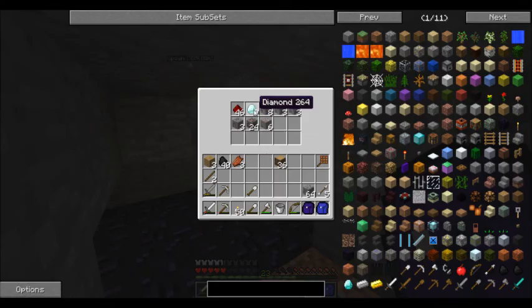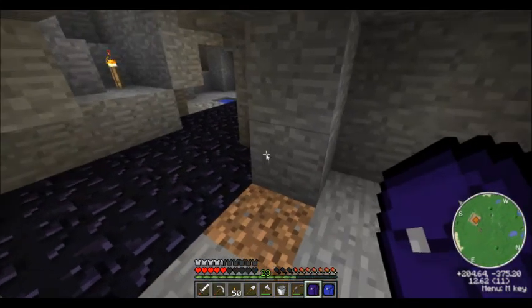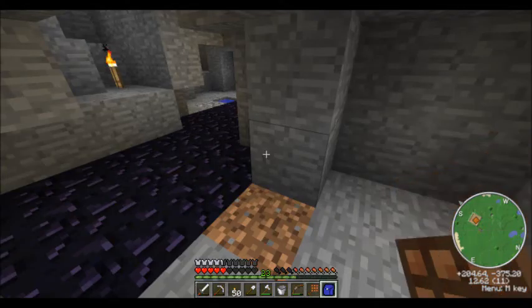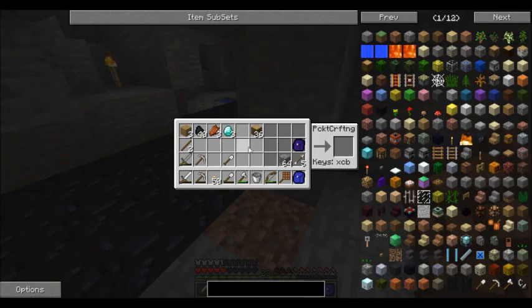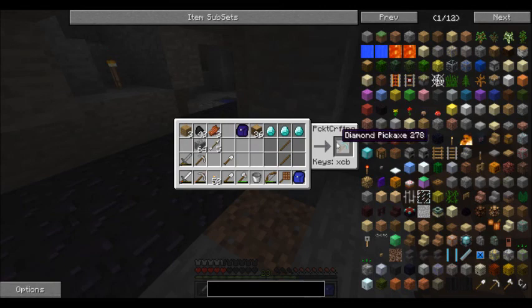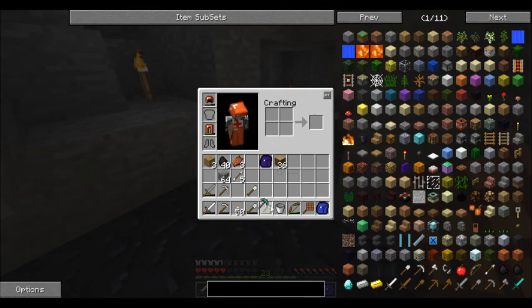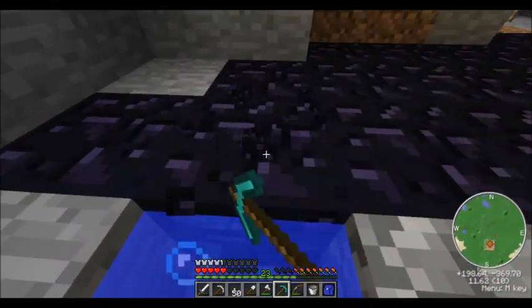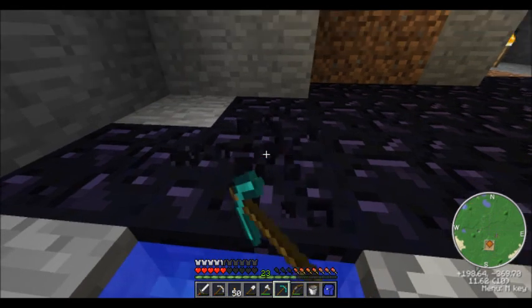So, as you can see, I can open up that. Alright, and we're getting diamonds. Three. And crafting. Let's clear that out. There we go. Alright, let's grab up some of the obsidian, and I'm not going to make you guys watch this. I'll be back.